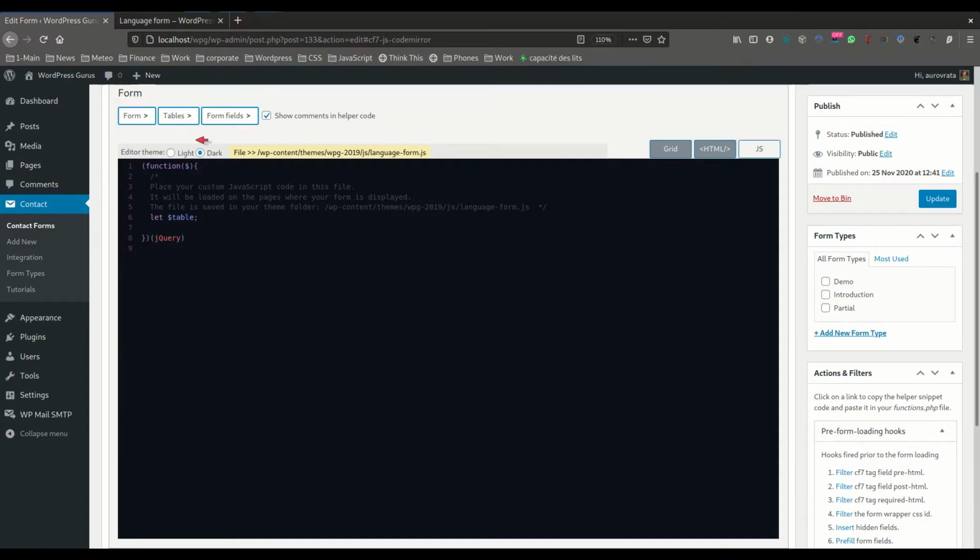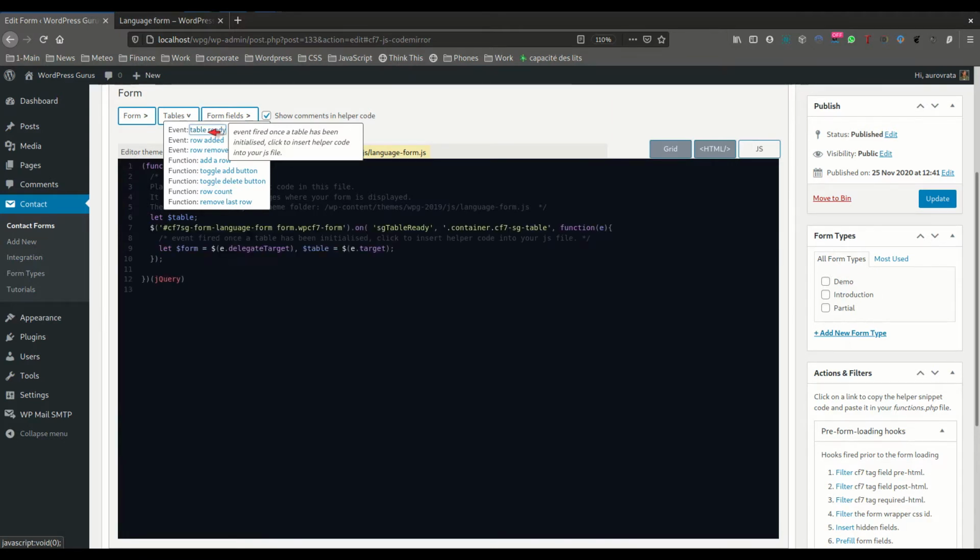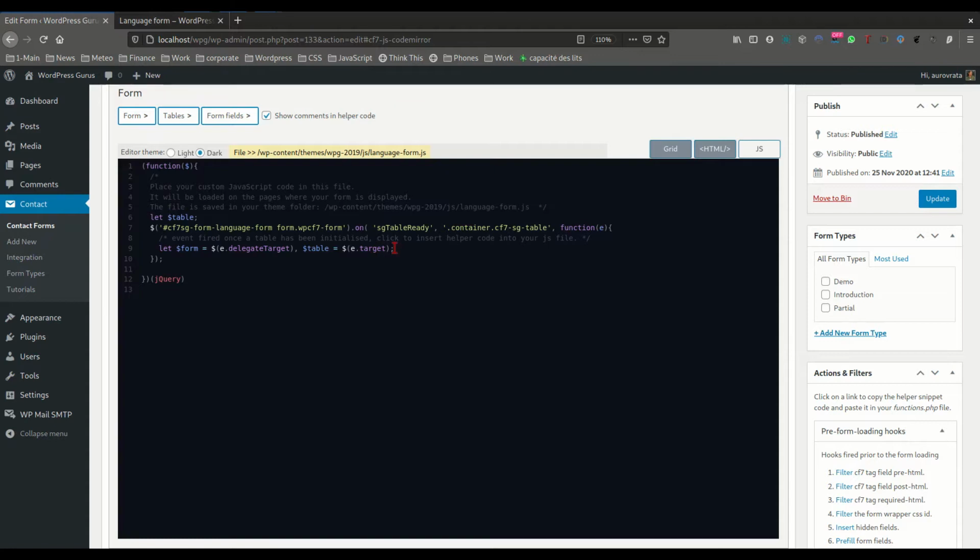Now, what I want to do is load my table objects once the table is actually ready. So the first thing I'm going to do is look for the event table ready. And when you click on this little link, it automatically inserts the code that you need to be able to get access to that table. So here I already have, within this little code, a variable called table. I'm going to change this to T because I want to set it to this external variable which has a scope for the entire script here.